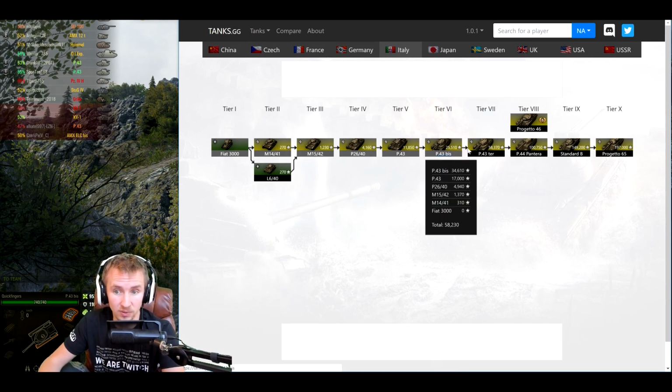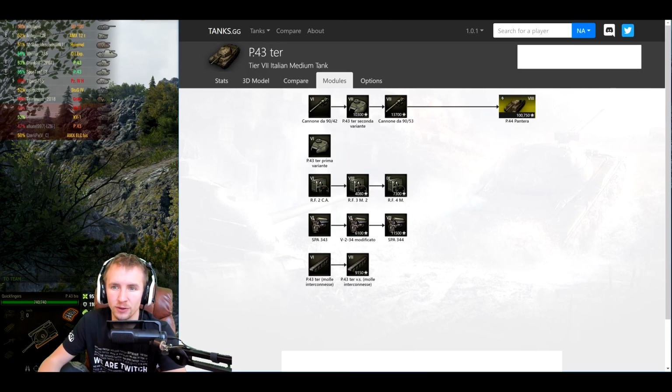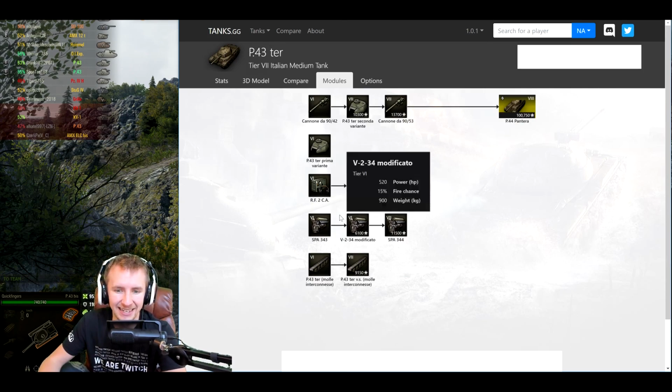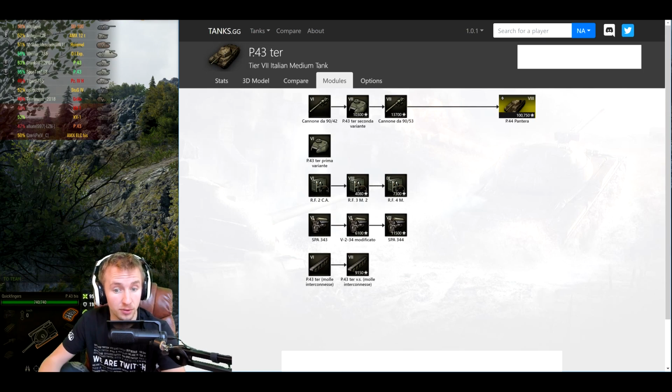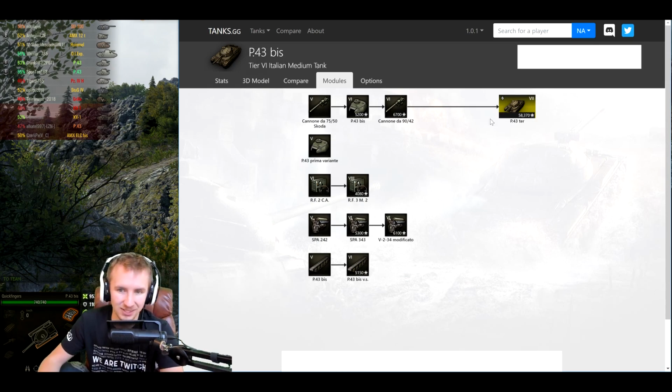Nevertheless, if you want to skip through this tank, you're going to need 128,500 free experience to immediately get the P43 TER. And if you do choose to free experience towards the P43 TER, you're going to have the SPA 343 engine as stock, so that means that you won't have to spend 5,300 experience researching it on the tier 6 medium. So once again, take that into account that you can kind of save yourself 10% by free experiencing through.